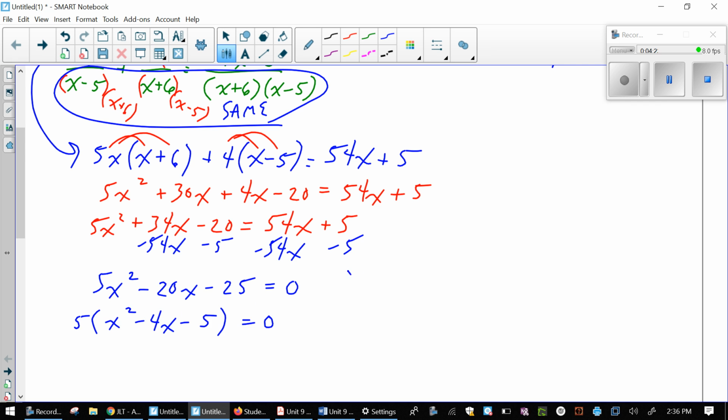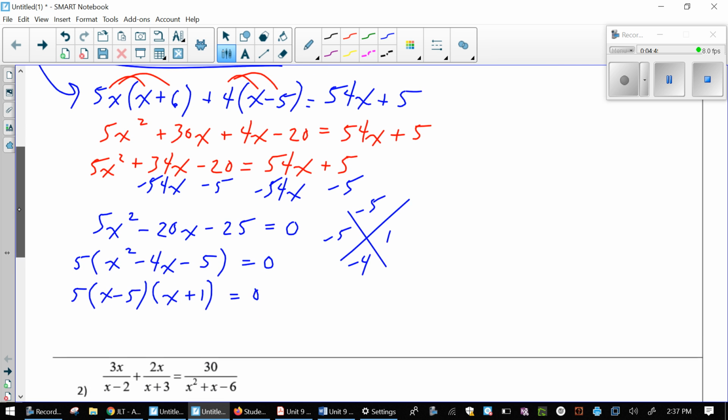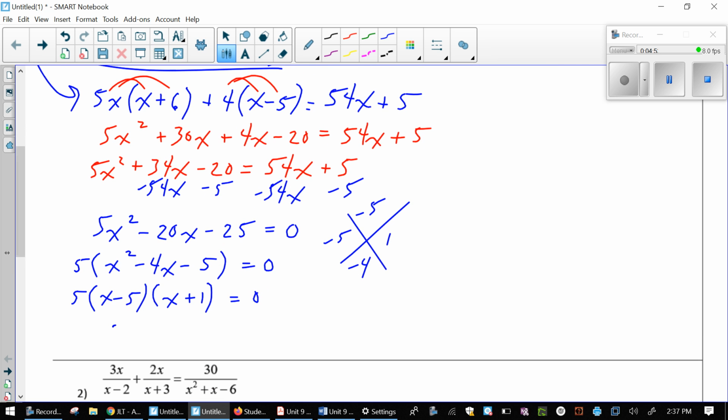All right. Again, you guys know I like my big X. I need two factors that multiply to negative 5 and add up to negative 4, and this should hopefully jump out because there's not a lot of options for negative 5. Negative 5 times 1. And here are our factors then. Notice that 5 we factored out just stays right there. It's not going to affect our solutions in any way, but it is part of our factored form. So once we get our factored form, we can set each one of those guys equal to 0 and solve. x minus 5 equals 0.